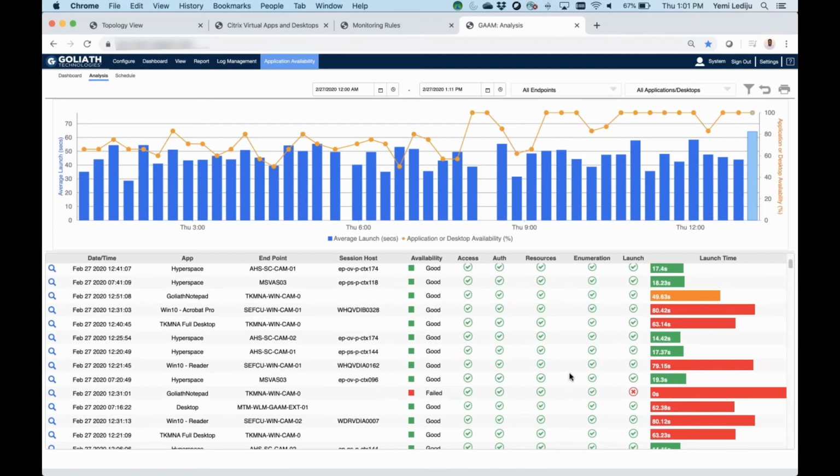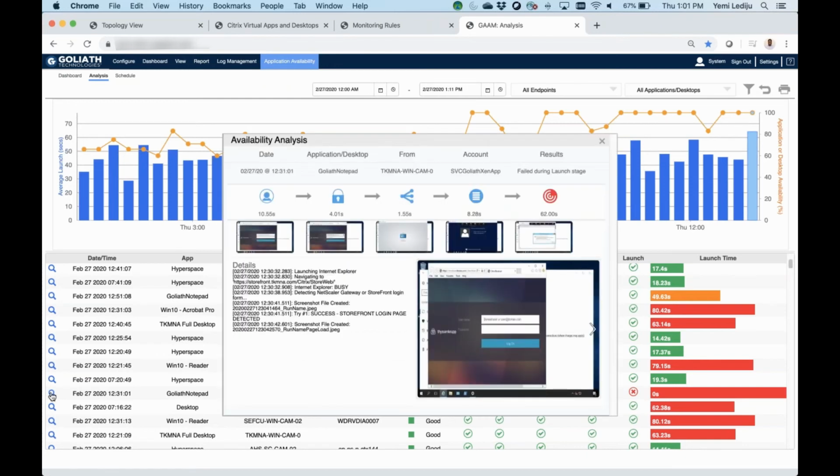So they have the ability to get ahead of this issue, first of all, and they now have an idea of where to troubleshoot these issues. Now, this is in the VMware Horizon environment, but it works the same way. They actually have the ability to click on any one of those failures, and they now get screenshots of each step of the process. So they can see what error message would actually be presented to the user in this case. Now giving you that final objective evidence to go through, collaborate with whatever teams are needed to be able to solve these issues and limit user impact as a whole.